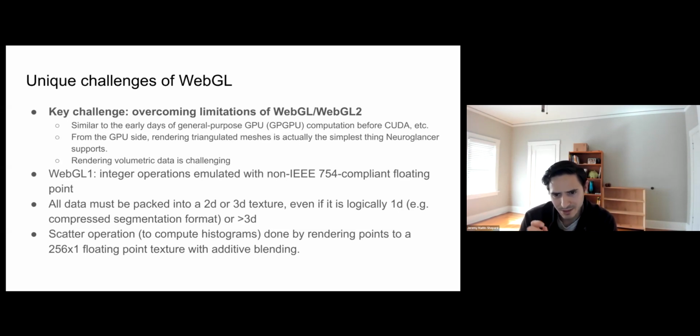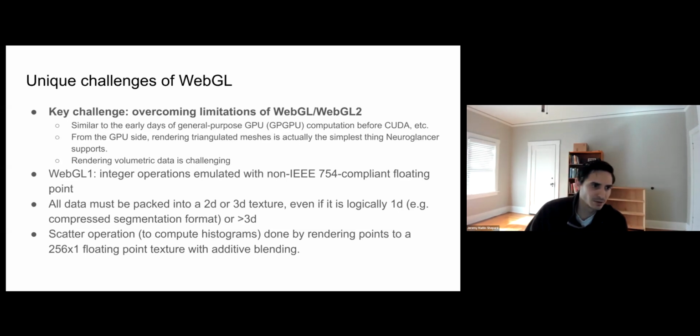Now with WebGL1, there were only 2D textures. With WebGL2, there are 2D and 3D textures, but logically we might have 1D data, like a hash table, or we might have greater than 3D data, like a 4D, 5D volume, or the compressed segmentation format used by Neuroglancer.